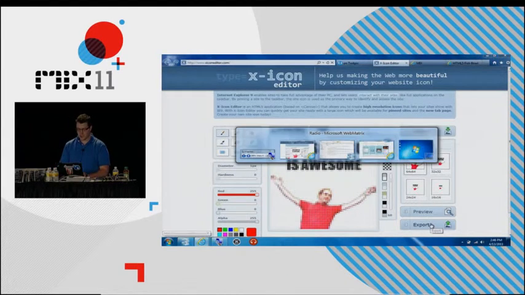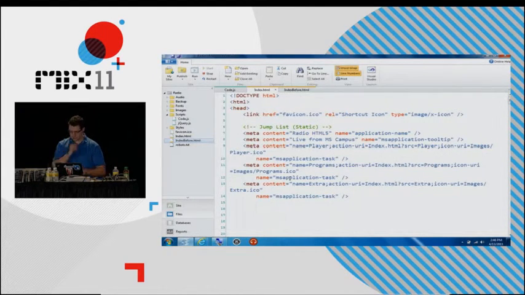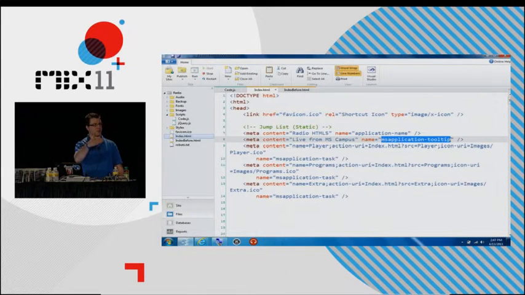file for you. So jumping back to our pin site demo, one of the things we have to do in order to enable pin sites is leverage metadata. Now, the way we've done this in IE9 is we have some predefined metadata types. So here we have metadata names like msapplication-tooltip. This is the text that's displayed when the mouse is hovered over top of the icon.